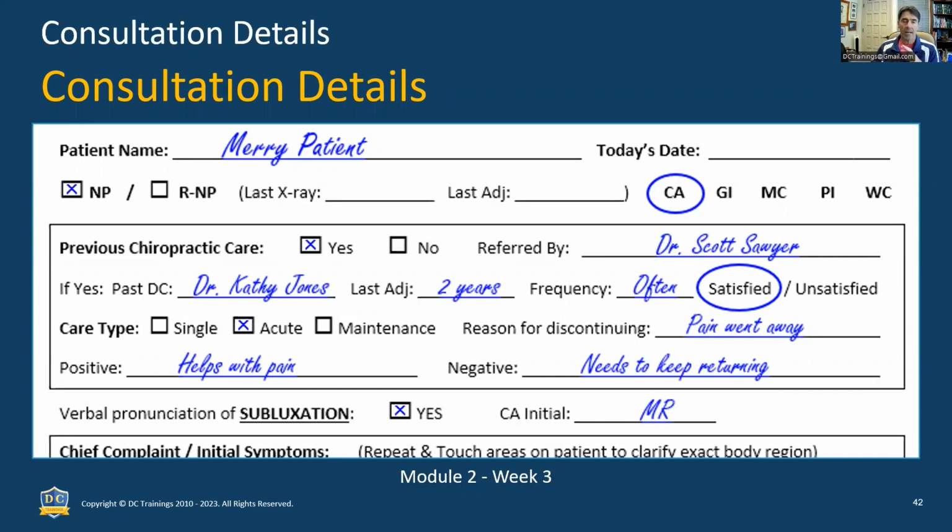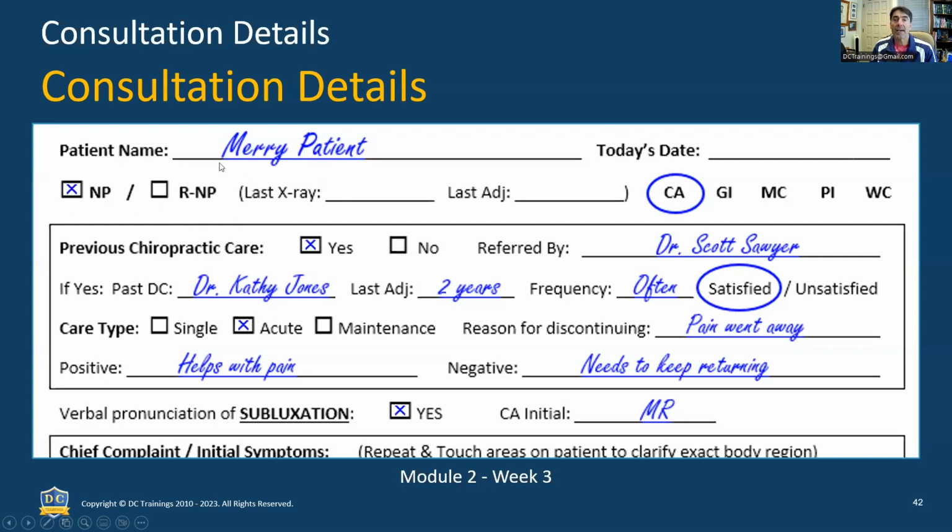So it doesn't take a whole lot of time to do paperwork or to fill in a form. It's more of just a casual part of this information that's coming in regarding the patient's condition. So as you can see on here, we've got the name of our patient. We have if it's a new patient or a reactivating new patient.